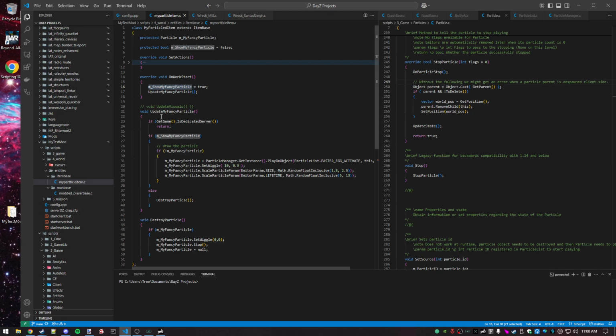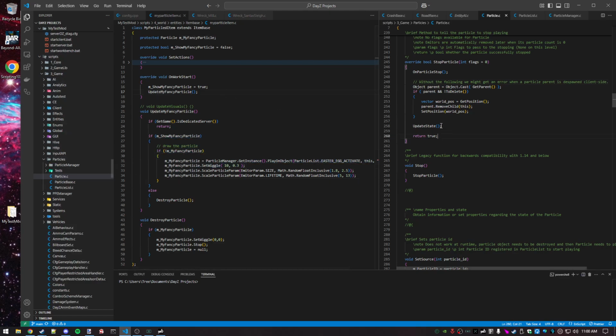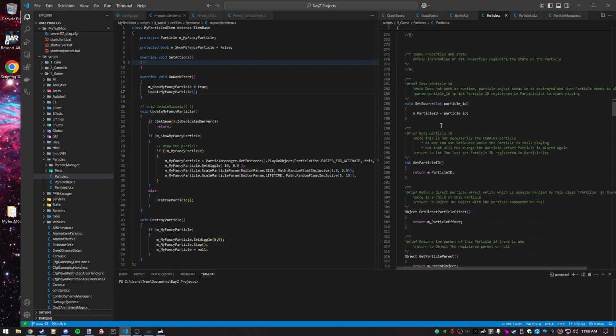Which means the first time we turn this on, we can show our fancy particle. The particle won't exist at the very beginning, so we'll create it, set a bunch of stuff on it, and then continue on.